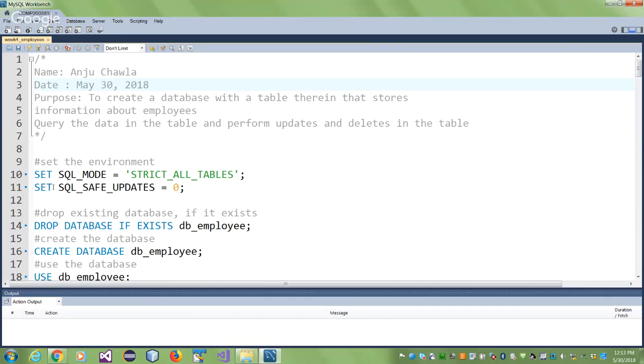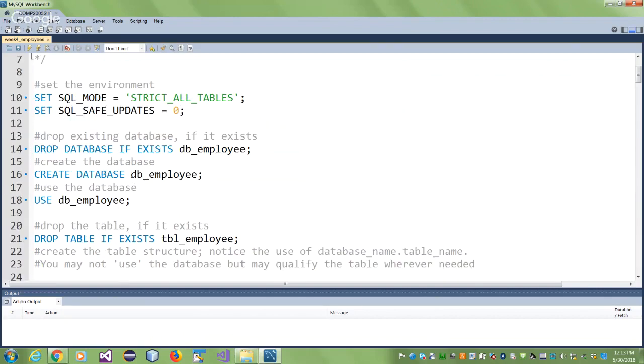Okay, so I have the set environments. I still am sticking to my set SQL mode strict all tables, so that you know that the set statements are available. You do see a new set statement today, which says set SQL safe updates to 0. What it is saying is that updates are allowed in this script. You'll say, but why not? It's my script, because you never know how it will be.